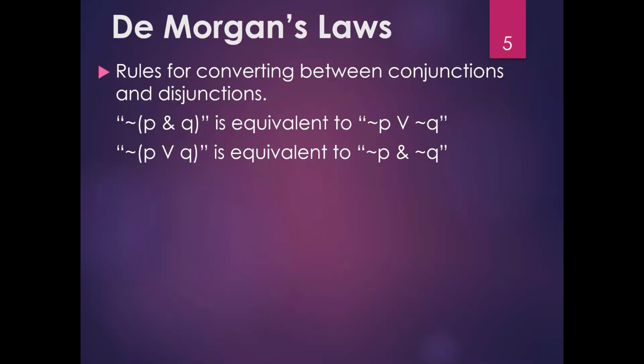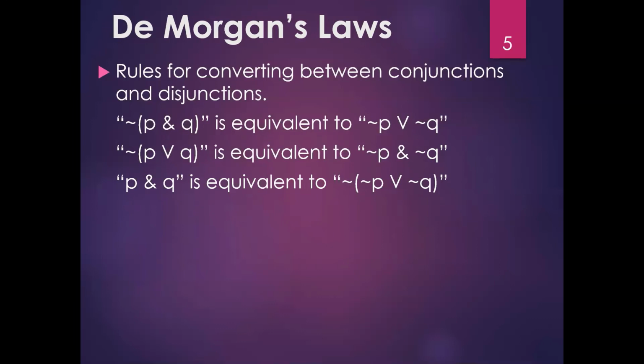So in the first case, let's say P is I'm a cat and Q is I'm a supervillain. So it's not the case that I'm a cat or I'm a supervillain, which means I'm not a cat and I'm not a supervillain. So those are logically equivalent sentences. Now, these are a little bit more complex. You certainly wouldn't want to go from the left to the right with these De Morgan's laws, but this would be very helpful. If you're given the sentence on the right, you can convert it to the one on the left. So P and Q is equivalent to, it's not the case that not P or not Q.